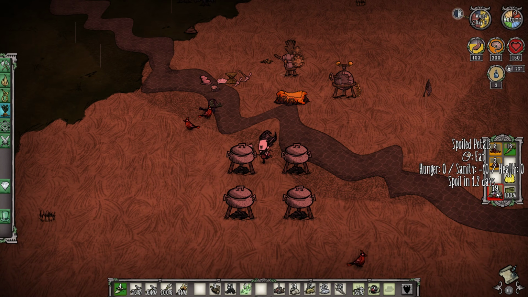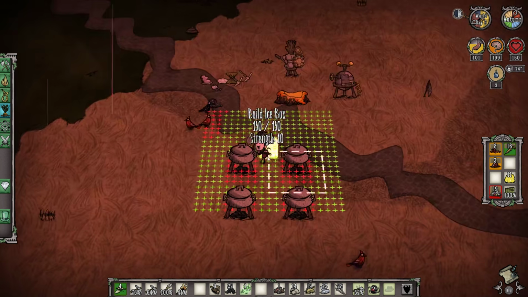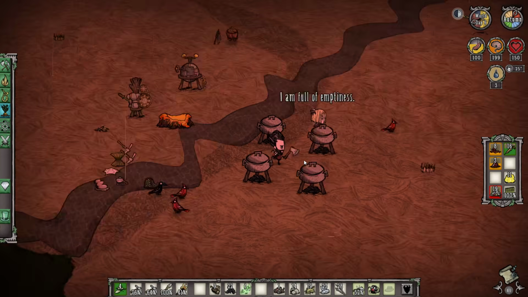And remember, we want our petals to rot. So letting these rot is perfect. Let's go ahead and place our fridge. Let's place this one in the middle because I don't know if we're going to really need to go all out on that, but I think the middle is probably a good spot for it.